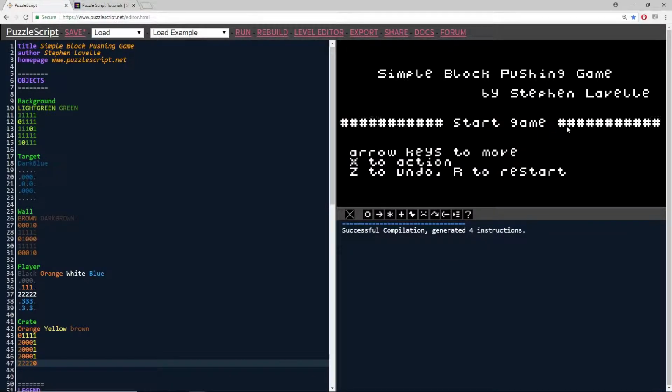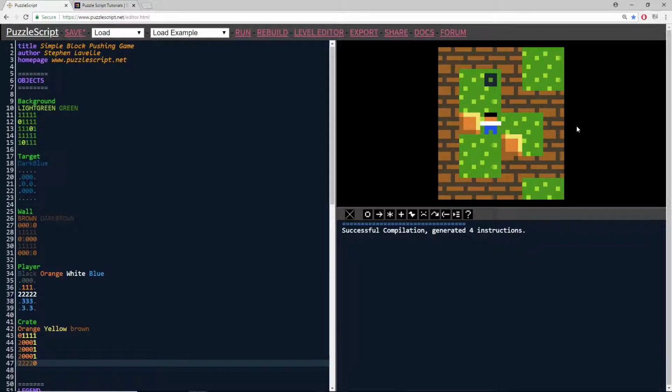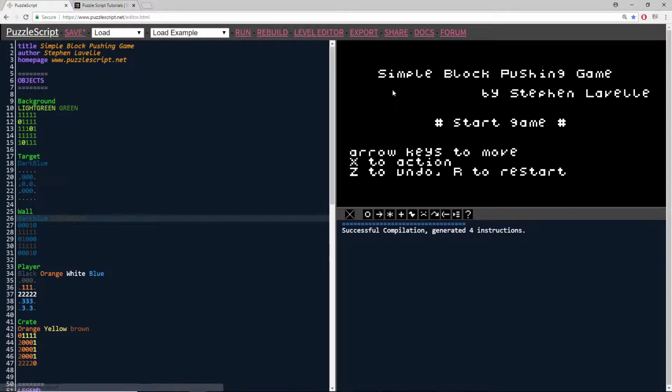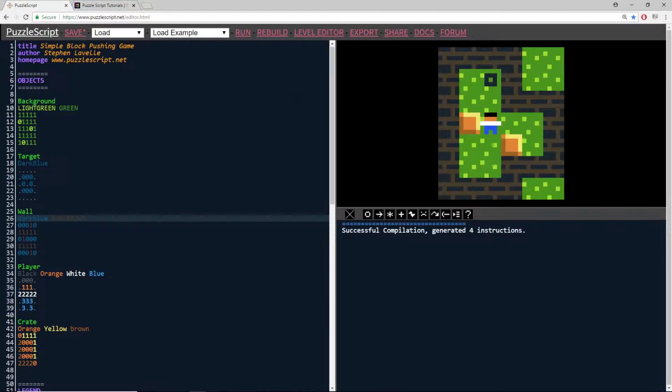And try and run that. Ah, that's much nicer. However, I don't like the fact that it's the same color as the wall and they don't stand out so well. So, if I want to go to the wall, and I don't actually want to redraw it, I want to keep the same design, I just want to change one of the colors. We can just double click on brown and let's say dark blue and run that. And now all the walls have changed color, and doesn't that just look so much nicer?